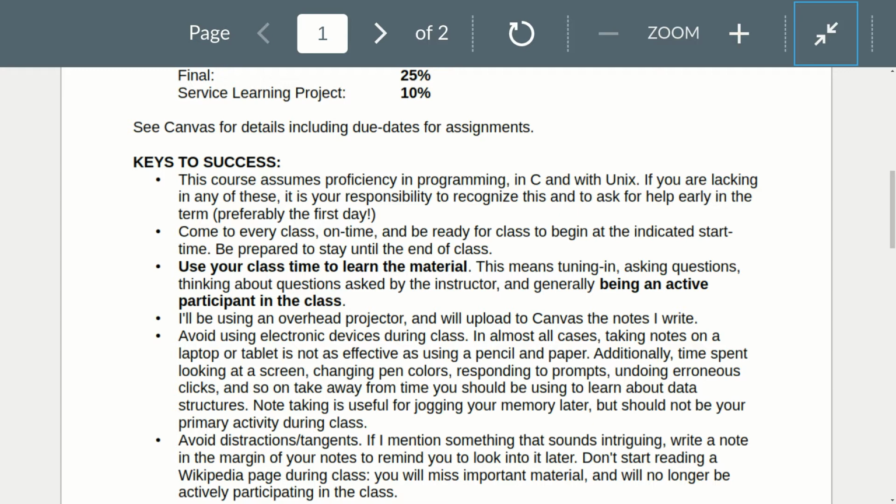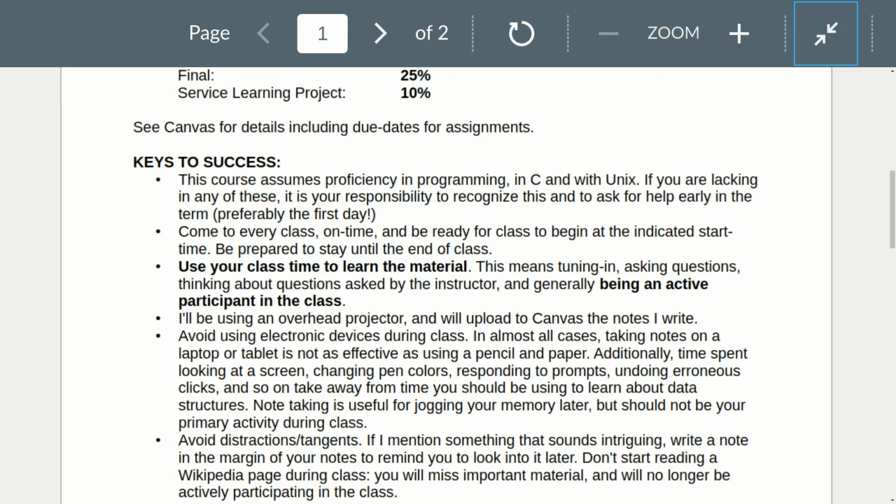Okay, keys to success. You've heard me say some of this before. Let me just run through this fairly quickly. The course assumes that you're fairly comfortable in C programming, fairly comfortable with algorithms, with taking a problem, breaking it into an algorithm, breaking those into steps and so on. To the degree that that may not be where you feel you are right now, you're going to want to spend some extra time in the beginning of the course coming up to speed.